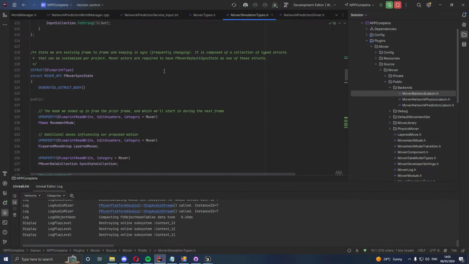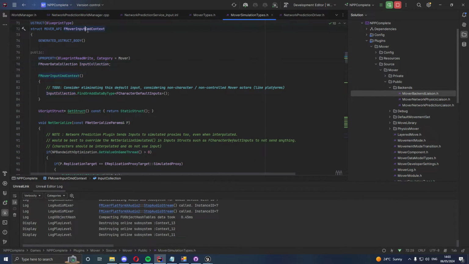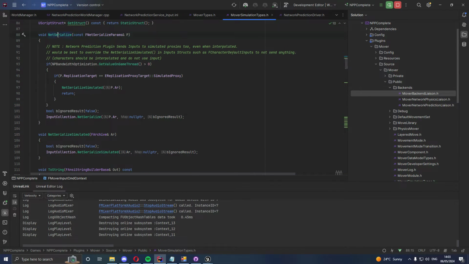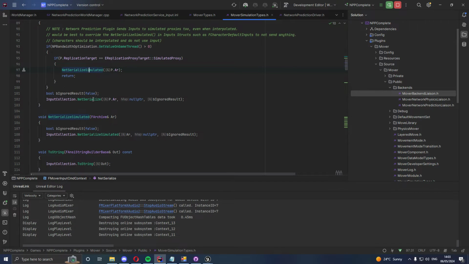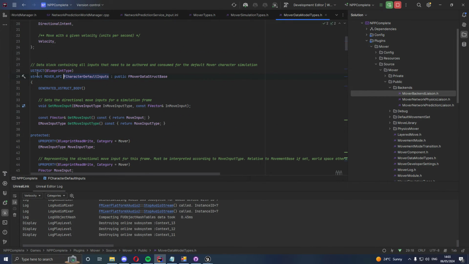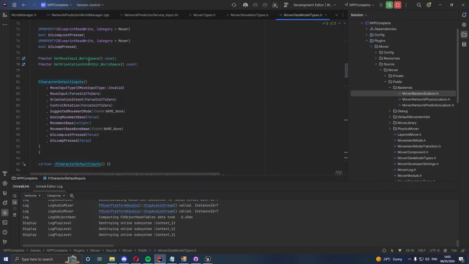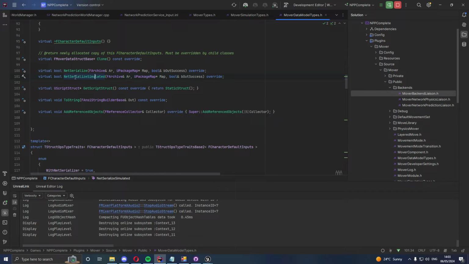So for example, we have these net serialize for the input collection. In the net serialize function, we are checking if we are simulated proxies, we're doing net serialize simulated. And if you go to this F character default input, which is the struct that actually has all the inputs, you can see that I did override net serialize simulated.